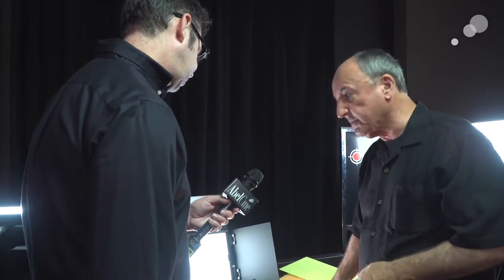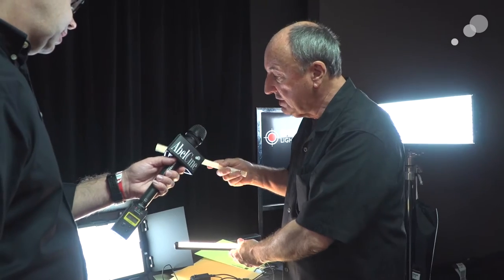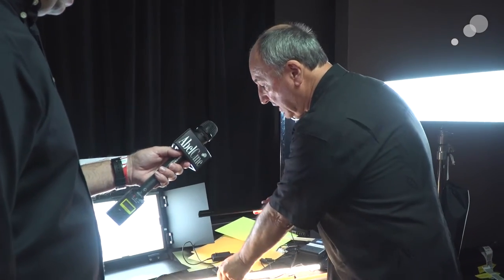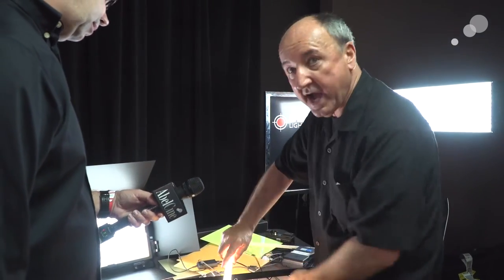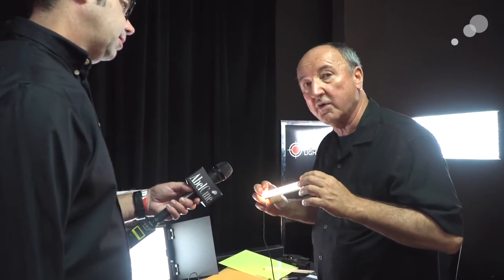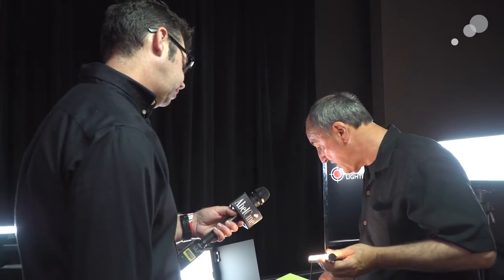The next thing we've got is the pipe. We went from the Area 48 and about a year ago decided to develop some pipes. Here we have phosphor in a round format — aluminum backed. Very rugged, you're not going to break it. It draws 10 watts per foot and puts out 1,000 lumens per foot at 96 TLCI — very, very good color.